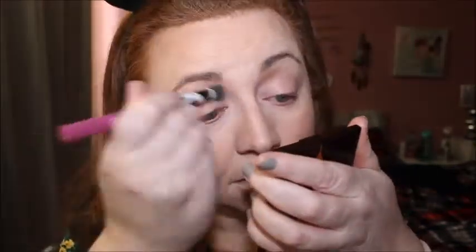When I do my face palette declutter, I'm not just going to declutter them willy-nilly. I'll wait until I know what I'm decluttering, and then we'll just do a declutter together. Right, so now we're going to go into the Too Faced chocolate bar and use that white chocolate shade. Right, so that's that. That one can go away now because we've used it. Don't need that again. Oh, actually I'll need it for the brow bone later.